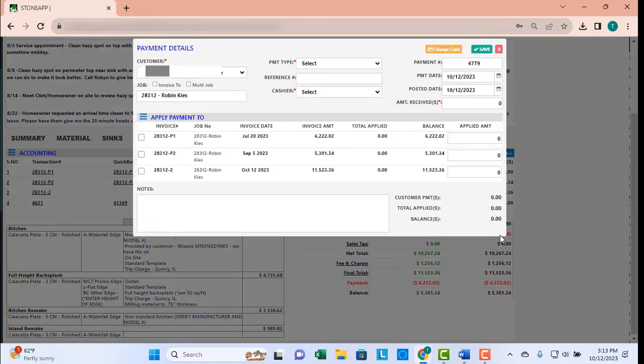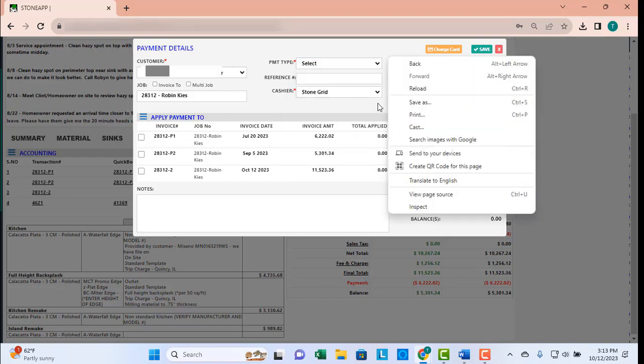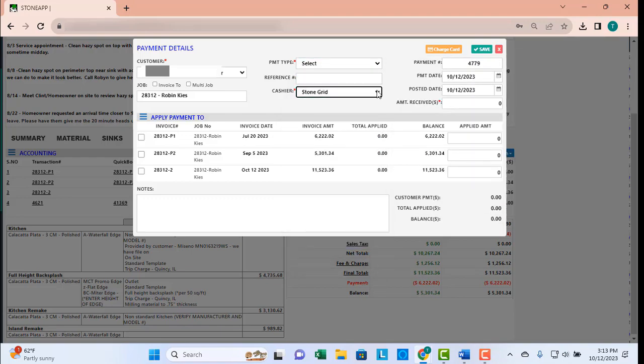So if I give that a click, now I have the option to select the payment type. I'm going to want to select the cashier or representative who is accepting the payment. I'm going to type in my amount that I'm receiving. I'm going to select which phase this is applicable to, and you'll see that the applied amount auto populates to the right hand side.